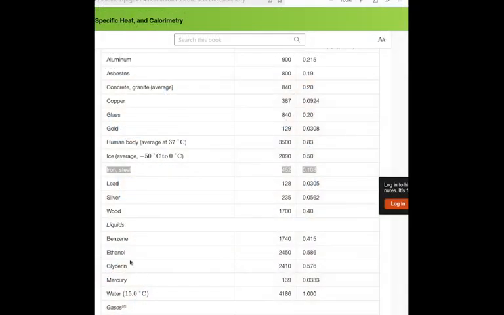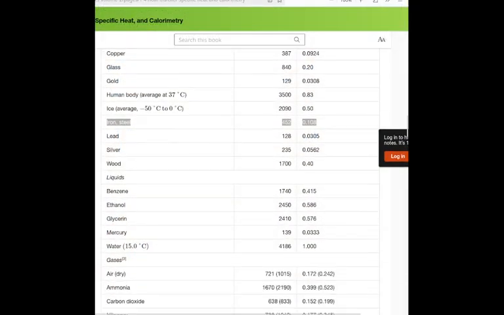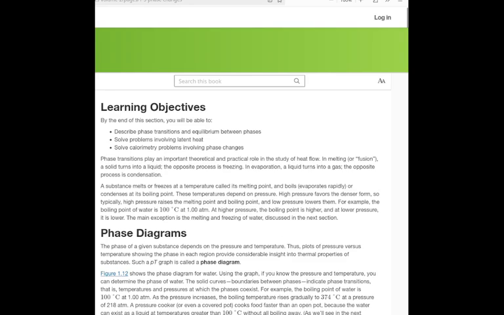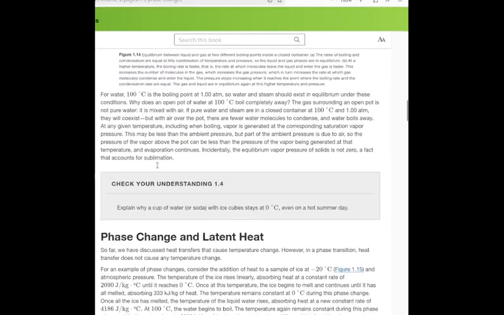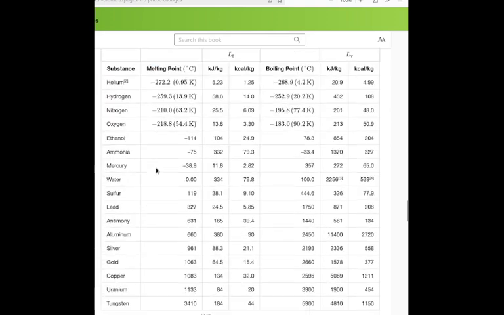Alright, so we go to our lookup table. I'm still on the specific heat. So we go and we find the table for latent heats. Alright, and here we are. There's a bunch of them. What we note for latent heat is 334 kilojoules per kilogram. All right. Hope that came through when I highlighted. It usually shows up. Yeah, okay. So I'm switching back and forth. That's why it looks weird.